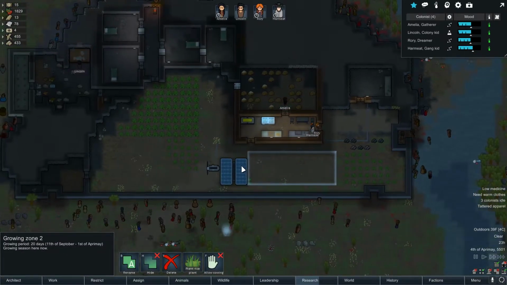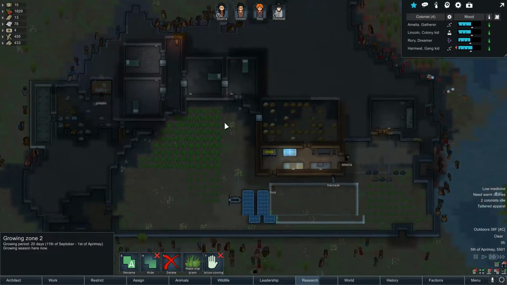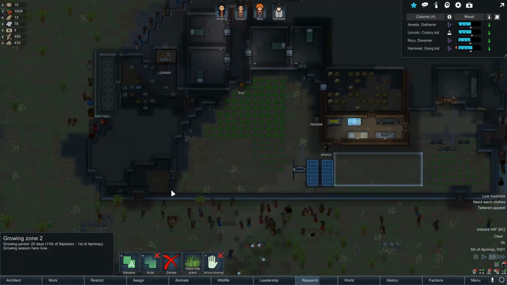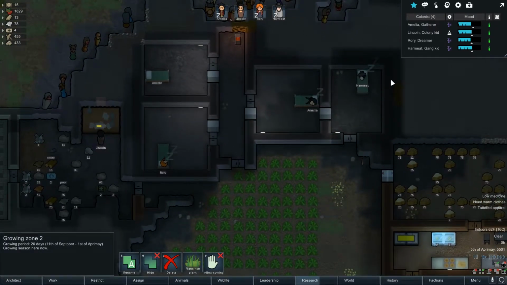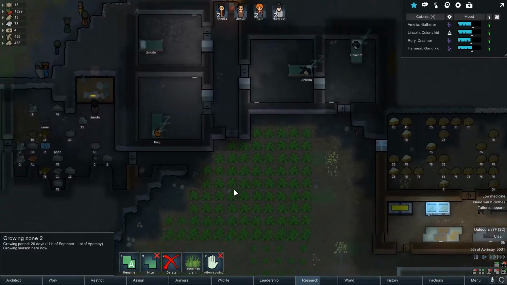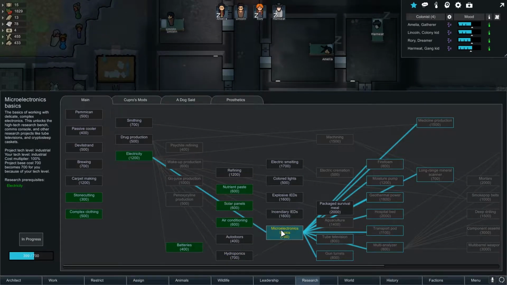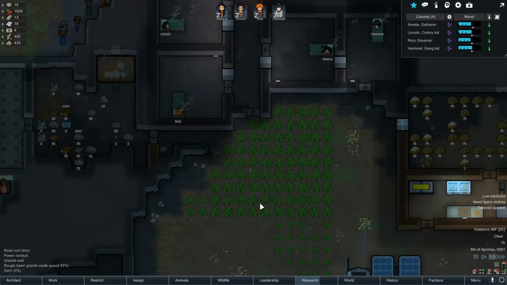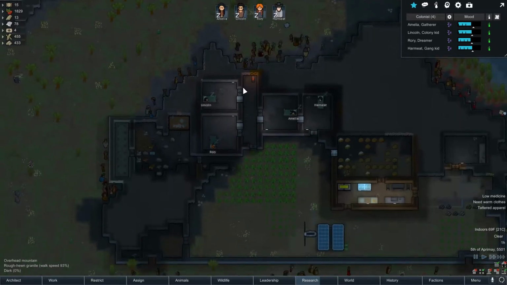So, most people are idle. It's been a few days since I've been back in this colony. Apparently, we still have a lot of zombies. More than I remember, too. Let's see. Harmeet, you have your bedroom now, which is good. Lincoln's been researching. Michael, electronic basic. Oh, my. Easy, easy. Chill out.